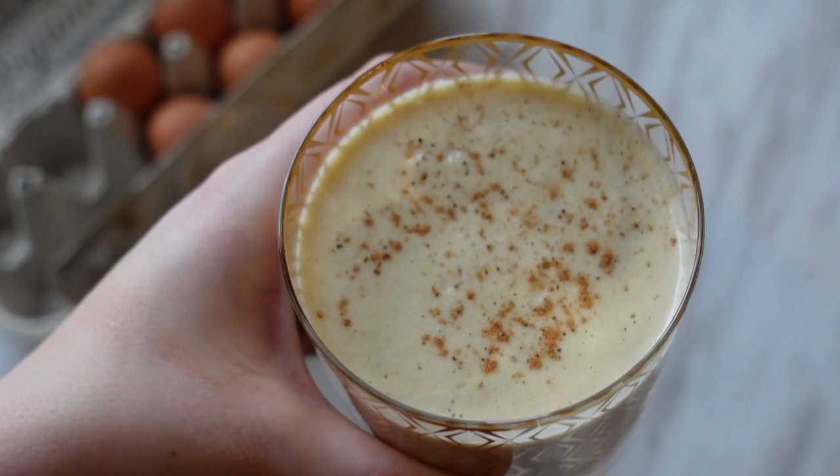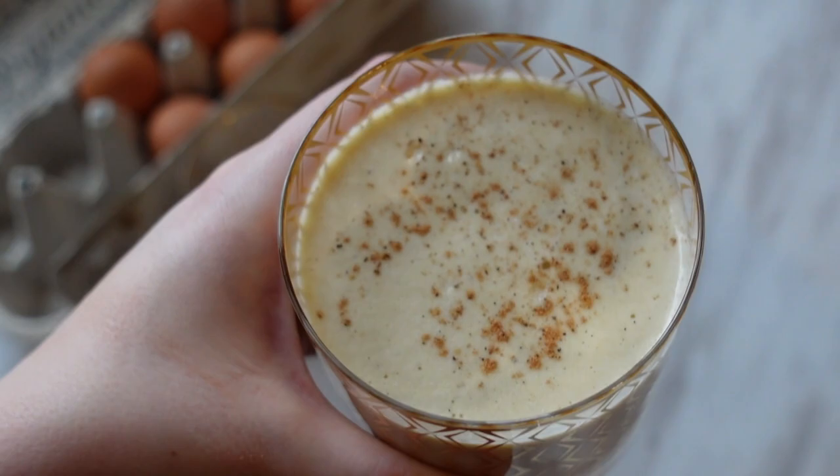Look at this cute little glass — I got them from HomeGoods and they came in two different colors or textures. I didn't take off the stickers on the bottom, so apologies for that. It's all mixed up — it's not as cold as I'd like to drink it, and really you should be sipping this the next day. The texture changes a little as it sits too — right now it's kind of dense with that meringue, but as it sits in the refrigerator it settles down.